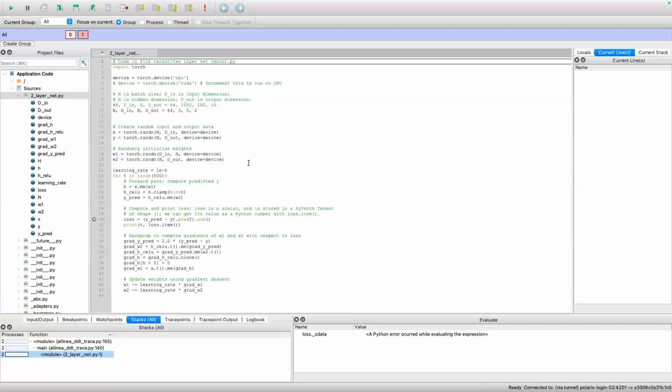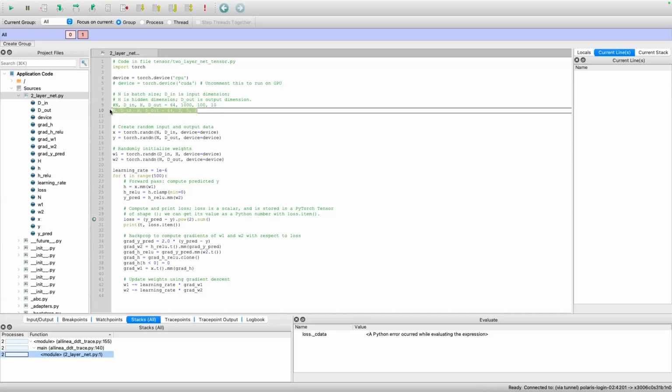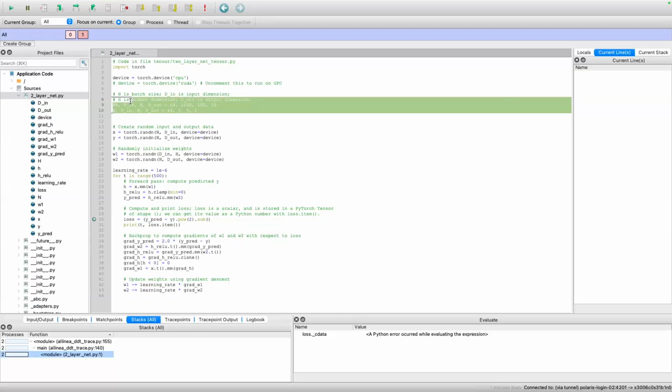Okay, so this is a very basic neural network. All it's busy doing is setting up this network with a range of inputs, outputs, and there's a hidden layer as well.